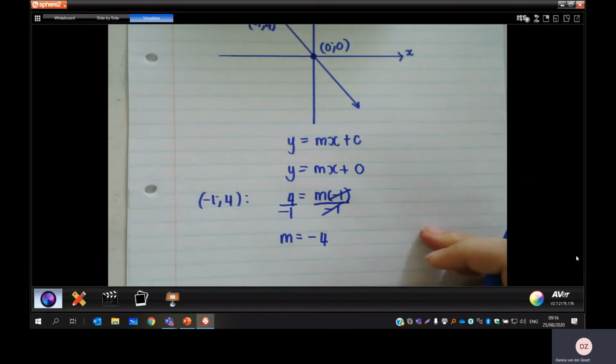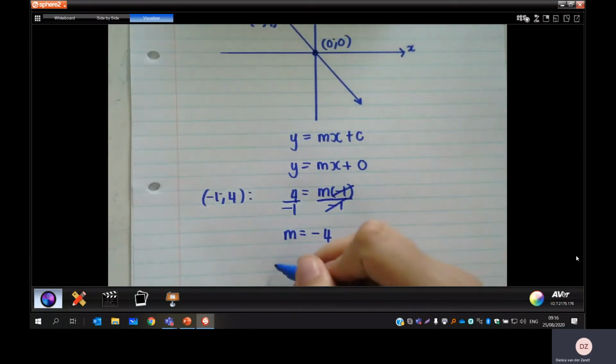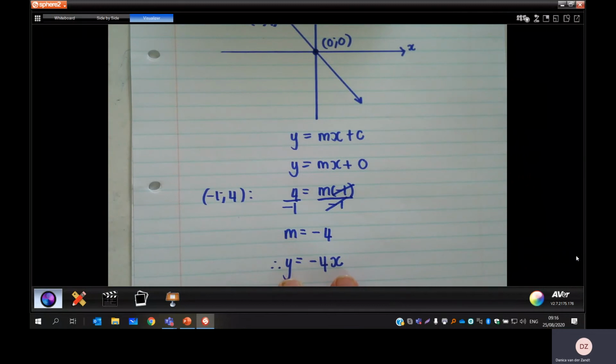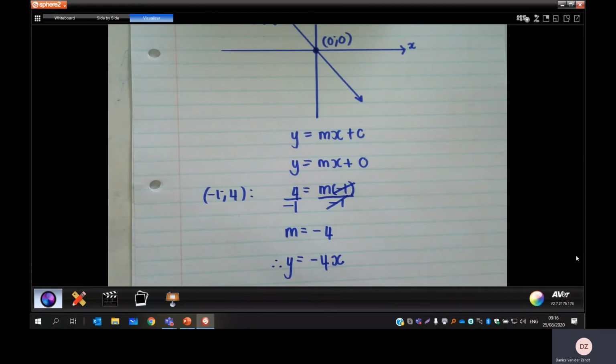-4, which I'm going to divide by 1, which is still -4, and therefore y equals -4x plus 0. But I'm not going to write the +0. So once again, I have a y and an x in that equation, so it is still a diagonal line. If there's no x, then it would be a straight line, and if there's no y, then it would also be a straight line. But they have both, so it is a diagonal line.